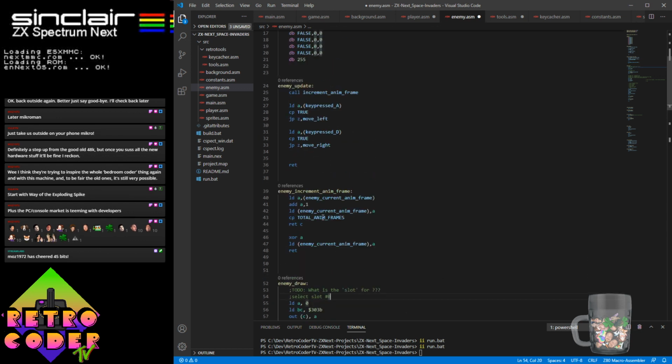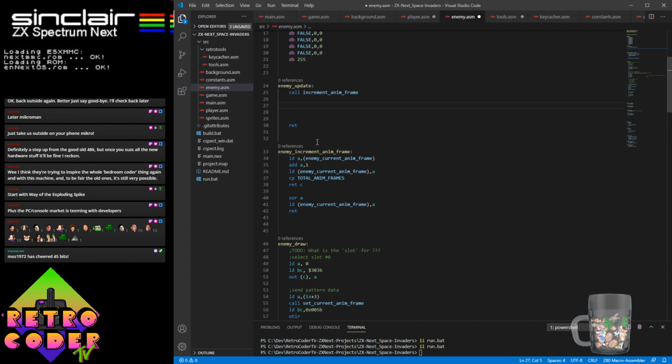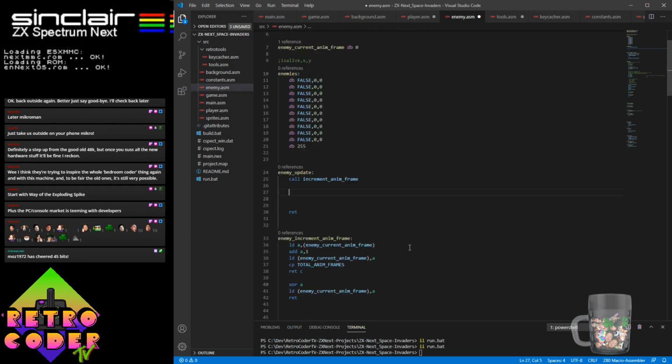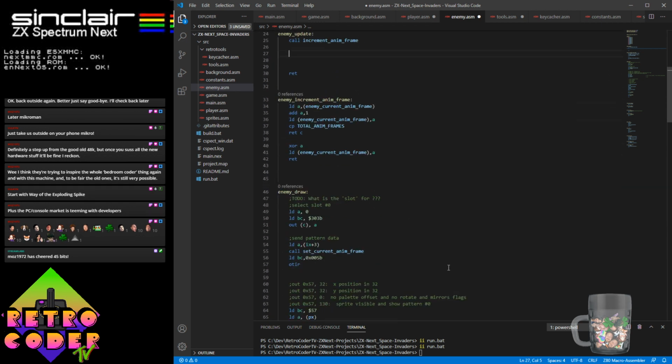Alright, so finally it should at least be able to go through the frames of the animation. It's not going to be moving left and right with the keyboard. For now, we'll just draw them. I'll probably hard code their position to start with.